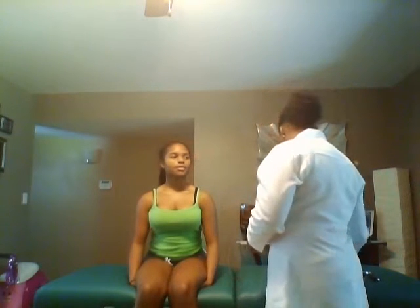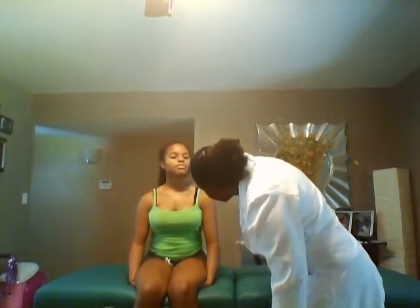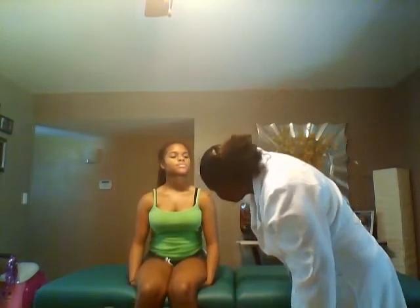And now I'll go to her nose. Her nose is midline, no nodules present, no abnormalities. As I look at her nose, her mucosa is pink, moist, intact. The hair is evenly distributed. The septum is midline. And if you could push down one of your nostrils for me and breathe normally. And then do the other side.